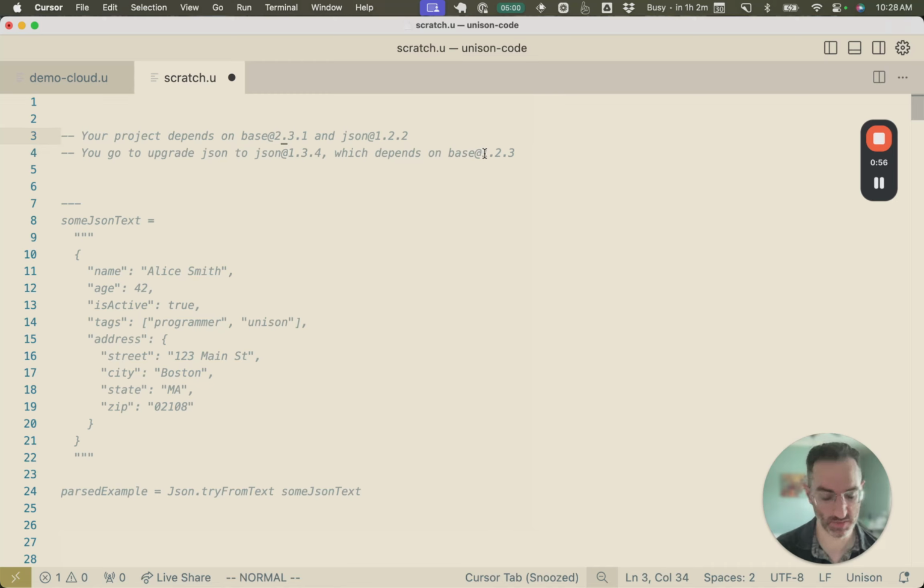It could be that it is wanting to use an older version of base, and that may be no good for you. You can't downgrade the version of base because the newer version of base might have some feature or bug fix that your project needs right now. Or it could be the other direction, where it depends on a later version of base, and for whatever reason, you don't want to upgrade your project to the newer version of base. Or maybe you're okay with doing that, but just not right now. Like maybe that's going to entail a bunch of work, and you actually just wanted this one quick thing from the JSON library so you can get back to what you were doing.